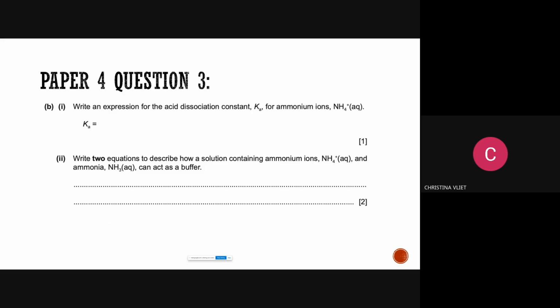First question: what is the acid dissociation constant expression for ammonium? What would we do? If I want the expression, what do I have to do? That's not math. Isn't that the formula? That's products over reactants. How do I get that? For ammonium, NH4 plus. How would that dissociate? NH3 plus H plus.